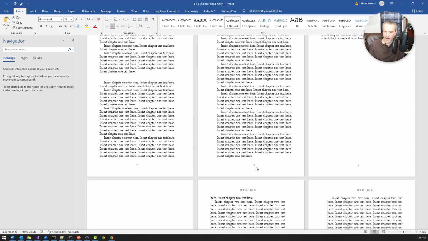But you'll have to go through the document and look for orphan content and probably massage things quite a bit, but it will save you a lot of time if you want to start with a template like this. So hopefully these tips will help you get your book formatted and ready for publishing.